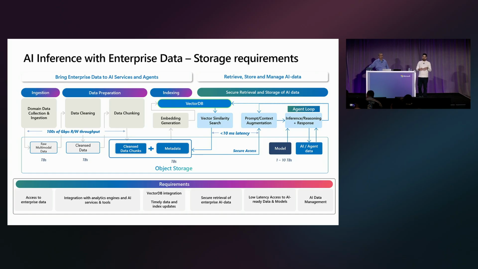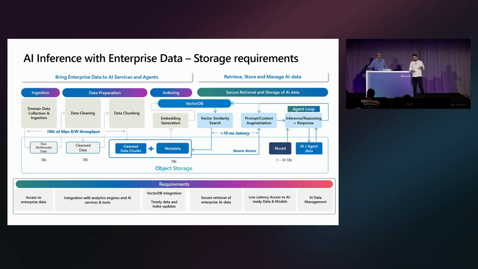Most importantly, you want this data to be securely retrieved. You don't want any kind of exfiltration to happen. And also, you want to achieve freshness so that the latest data is what you're getting through all of those steps in the pipeline. Two things to note here. One, your data as it is today, your primary data, is not how your LLM uses it. There are multiple representations that get created. There is chunks, there is metadata, there is vectors that get created, and it's up to you to manage all of that.